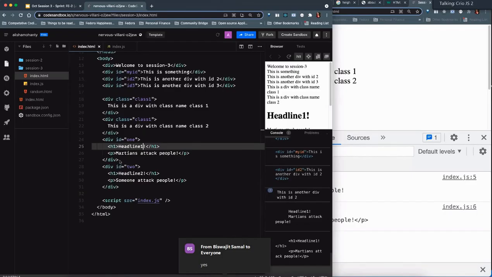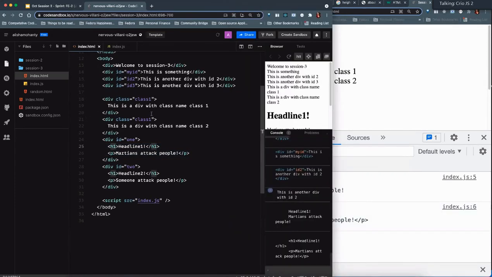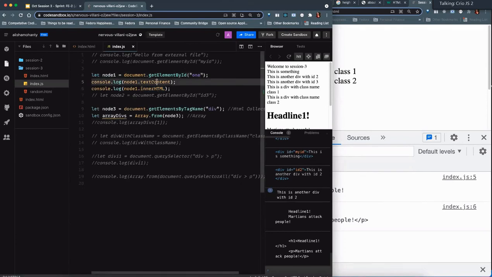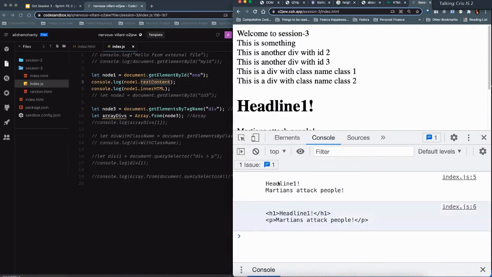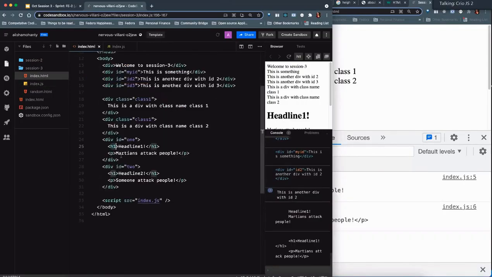Yes. Okay. So in this division, as you can see, we have an H1 inside it and a P inside it. When I access the innerHTML, I get the HTML, whatever is inside along with the tags. But when I access the textContent, it only shows whatever text is there, excluding the tags.